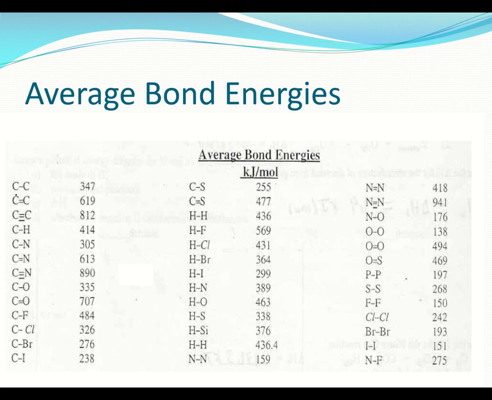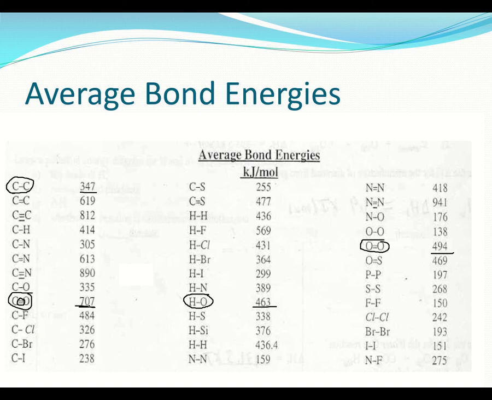Okay. This isn't anywhere in your data booklet, and you don't need to know this, but we're going to just use this to sort of see why energy is released when you burn wood. So in wood, there's carbon-carbon bonds, and to burn anything, you need oxygen. So we also need this here, right? And whenever you burn something with carbon and oxygen, you're always going to make H2O. So H2O would have bonds like this. And then you're also going to make carbon dioxide as well. So carbon dioxide would have this much bond energy. And this is just the energy, these lines here, that's the energy that holds those two together.